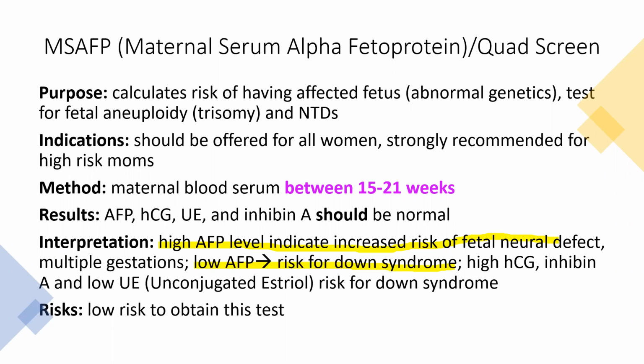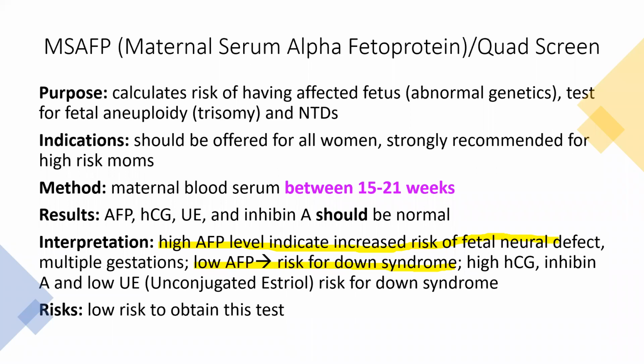screening test. This should be offered to all women, and strongly recommended for high-risk moms, so pretty much a mom older than 35, or maybe they have a history of this as well. This is the method. Big takeaways here are the 15 to 21 weeks. And the one thing I'd recommend whenever you do your chart is to highlight the weeks, because those would be very helpful. Understand that they kind of go into groups as well. Of course, this is first semester, first exam stuff, but a high level indicates maybe a risk for a neural tube defect. A low alpha fetoprotein level is a risk for Down syndrome as well.